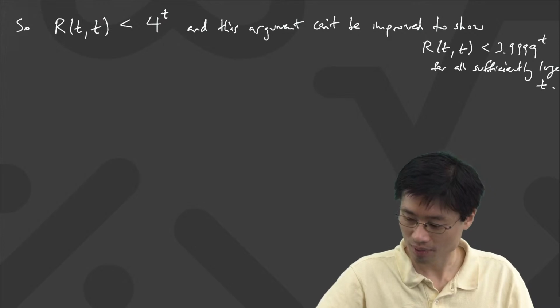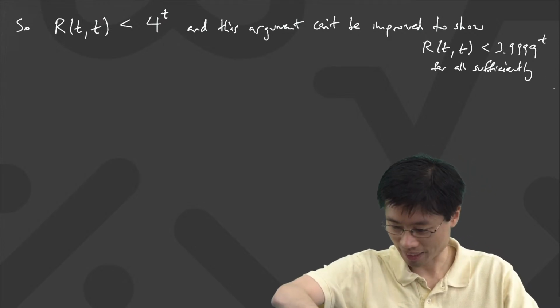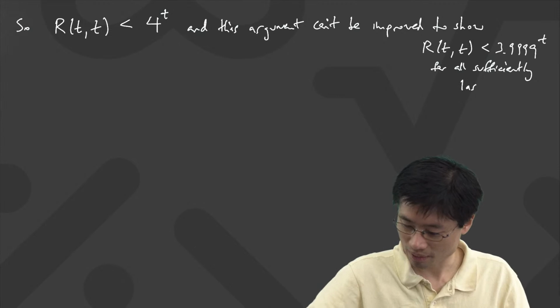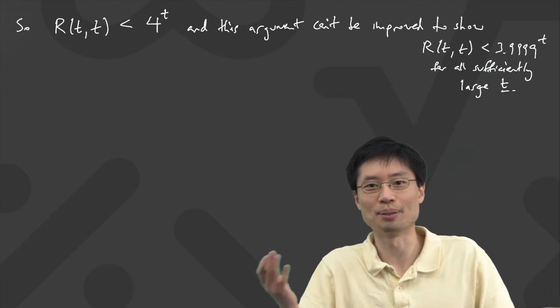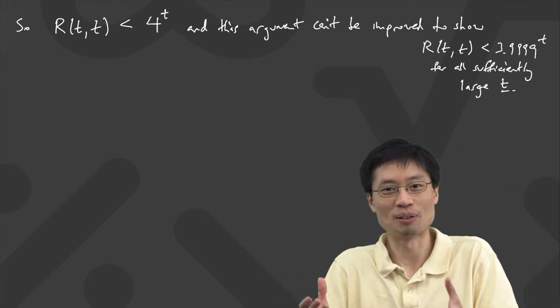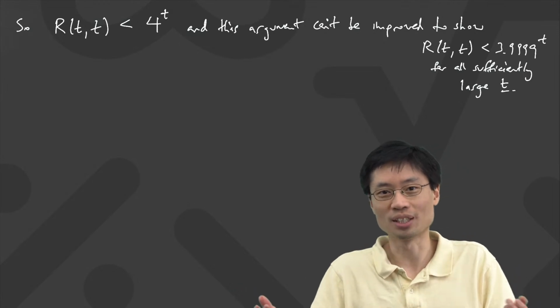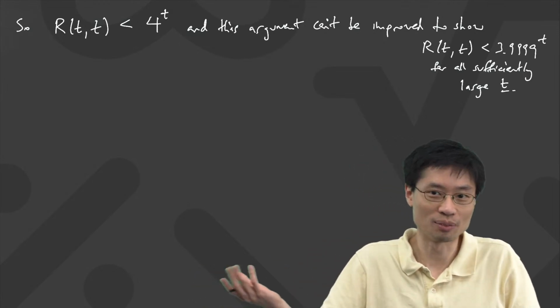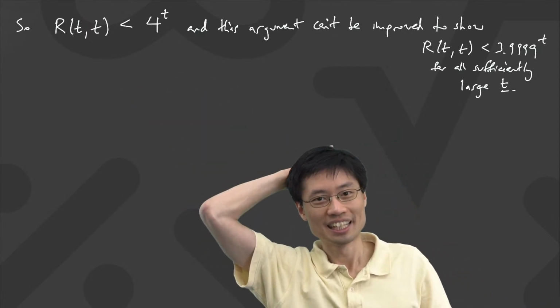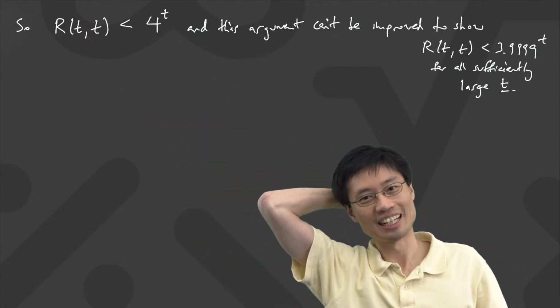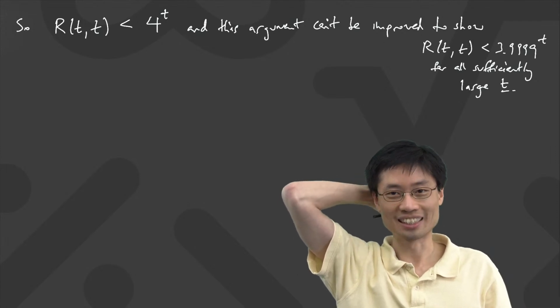large t. That was supposed to say large. Let me write it again more neatly. Large t. Notice I have this word sufficiently large. It's because weird stuff happens whenever you're doing very small values. So the interesting thing we always want to know is, when you have really big values of t, what happens? So okay, we got a 4 to the t, and the question is, could we do better than that? Could we get like a 3.999 to the t?